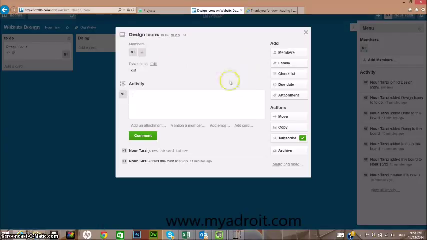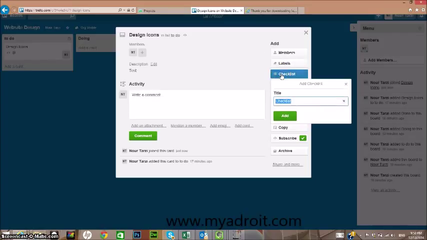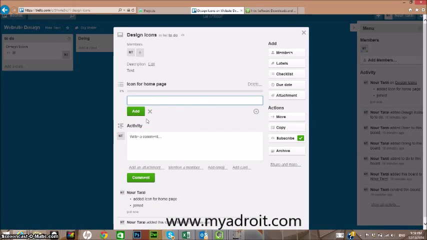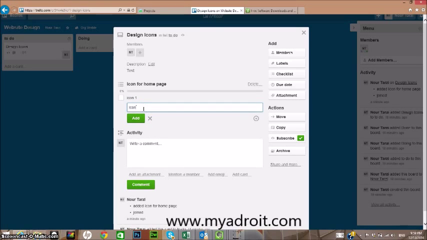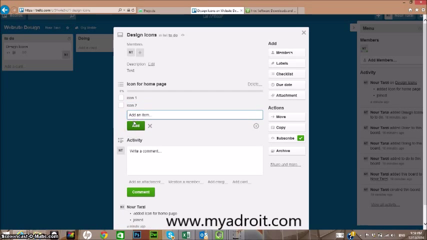So now let's say this specific task needs a few steps in order to get it done. We're going to click on checklist and title it. We're going to title this checklist as icon for our homepage. And in here, we're gonna say icon 1, add icon 2, icon 3.